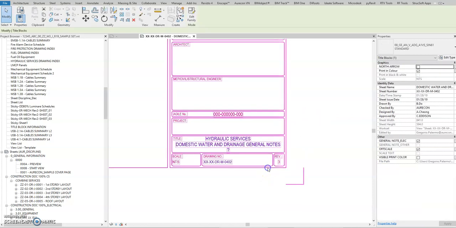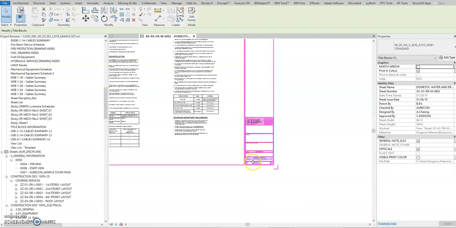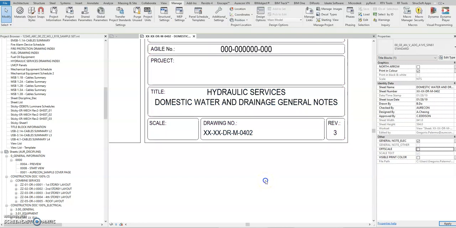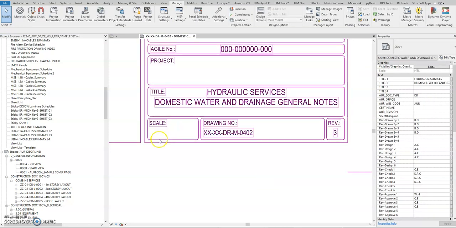So if I select this one, for example, this one should be NTS, right? But instead of going directly to the views, you can just select this one, scale upscale. So it will not appear now.